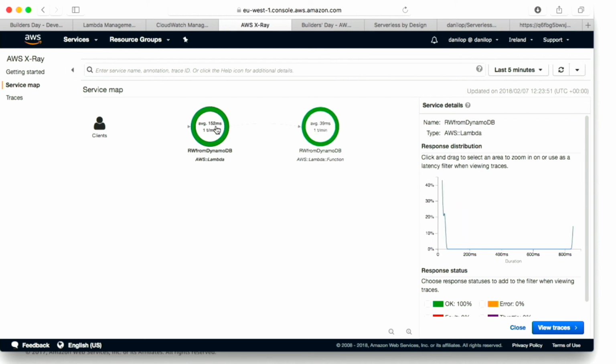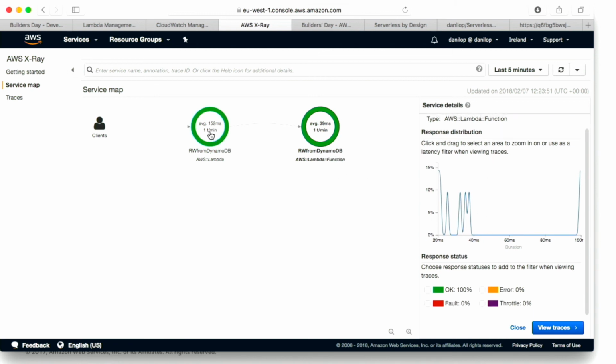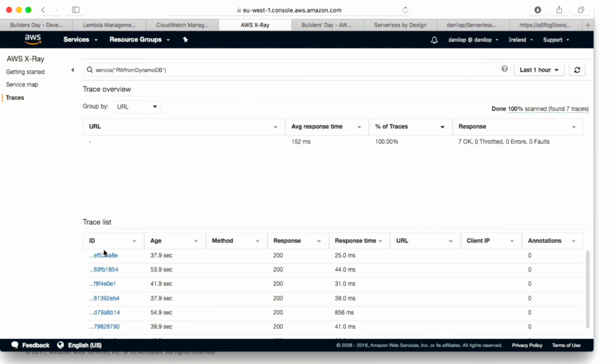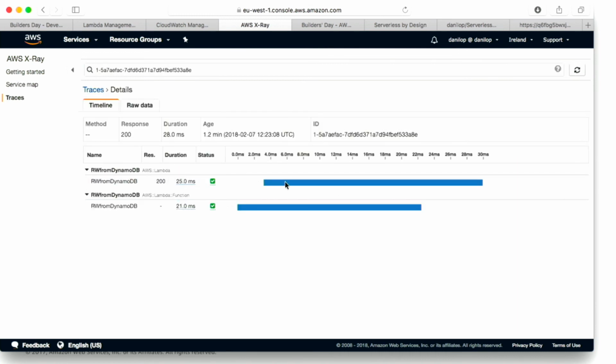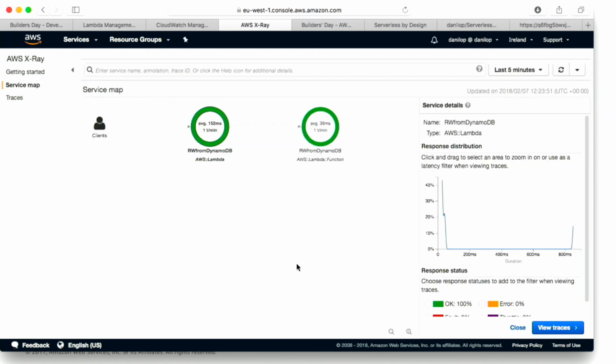Here you can also see the cold start, because you can see the time that is spent inside the Lambda process, the service, and what's inside this time spent in the function. And here you can see all the information on how the distribution of the time works. In the traces here, you can also see how the time is spent. So for example, this difference here would be the cold start, but in this case it's not a cold start because the function is warm, it's slightly more than 2 milliseconds. But as you can see, there's no DynamoDB here. DynamoDB is not part of the equation.